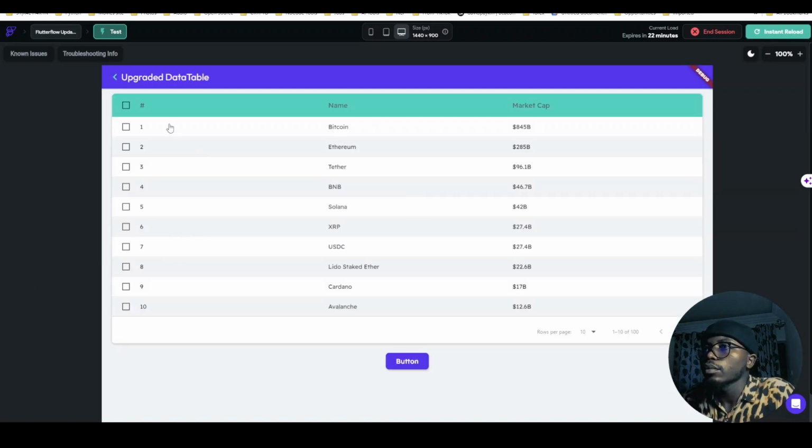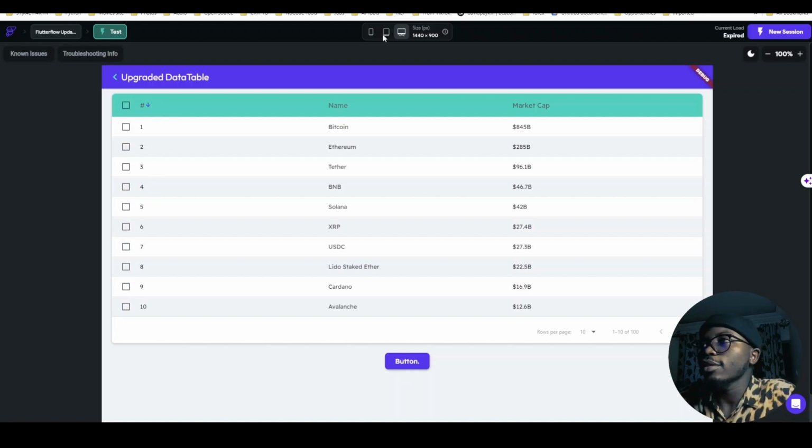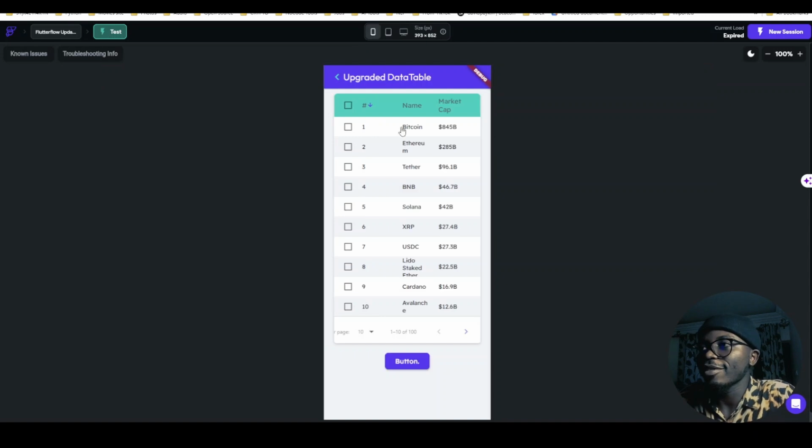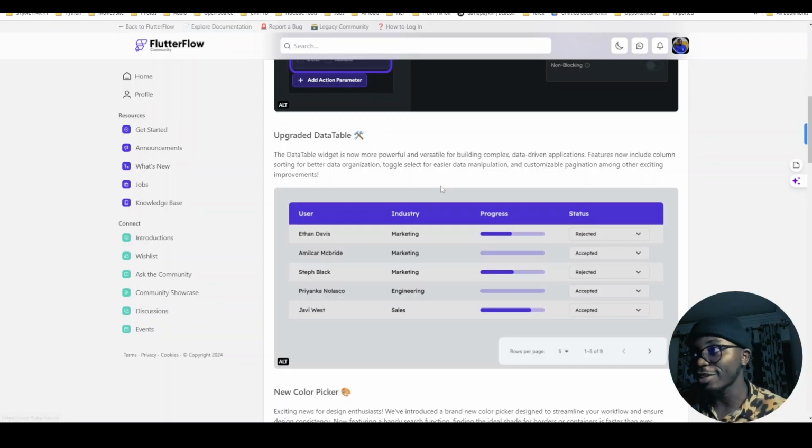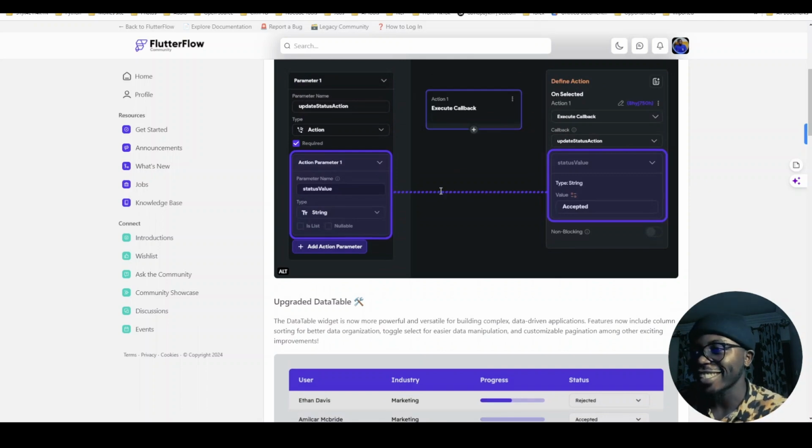Go back. Yeah, we have this. I don't see anything. What's supposed to happen? So guys, I've tried a couple of things and I'm unable to get this sorting to work. And I think this is something that FlutterFlow really has to consider. Probably only broadcast a new update when the docs are ready, because this is really helpful.